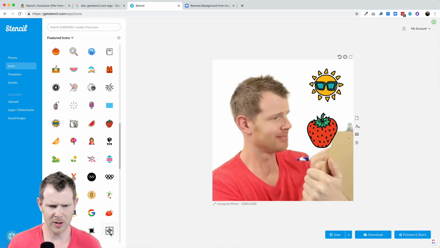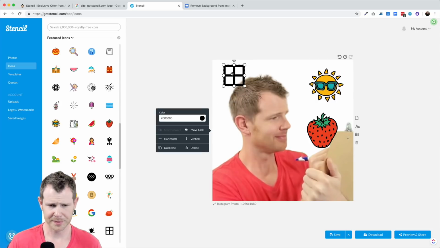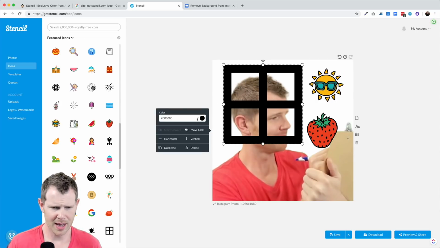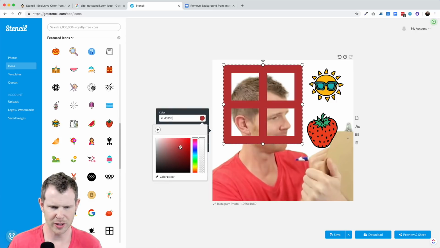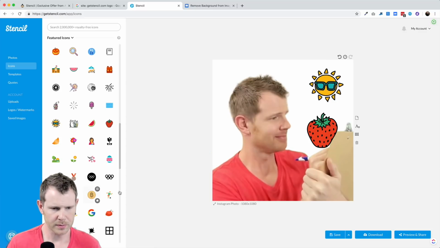There are ones that you're able to change the color. So like in this case, there is, kind of, I don't know what that's supposed to be, like a window or something, or a bunch of blocks. I can go ahead and change the color of that. Although, of course, the ones that are more detailed, those are not able to be changed inside of Stencil. So that is the icon section.